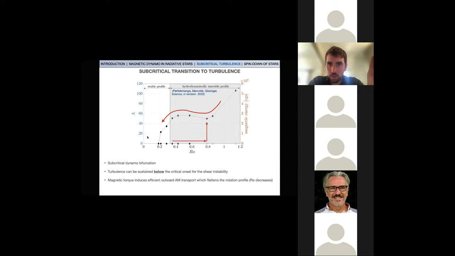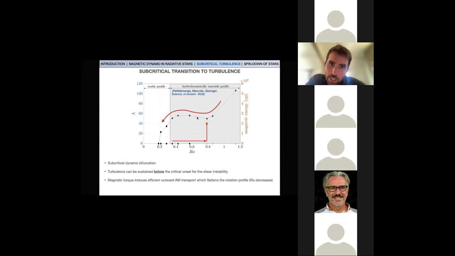Okay. This can be illustrated by this bifurcation diagram. So this is the magnetic energy, but it could also be the turbulence, as a function of the differential rotation in the star. When you start the simulation, you have all these points which are at zero because you have zero turbulence, zero magnetic field, because as you said, it's a stably stratified region. But the star, let's say, accelerates during its life. And then it reaches some critical value when the movie I just showed you happens. It triggers turbulence and it triggers magnetic field through a subcritical transition. Now, because there is this self-sustainment between turbulence and magnetic field, this branch is strongly subcritical.